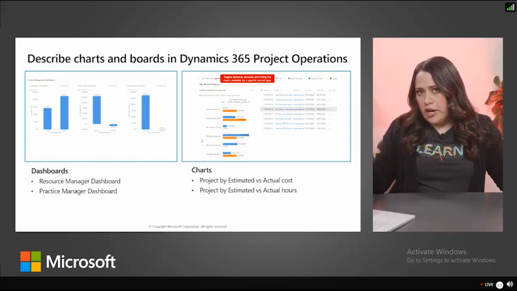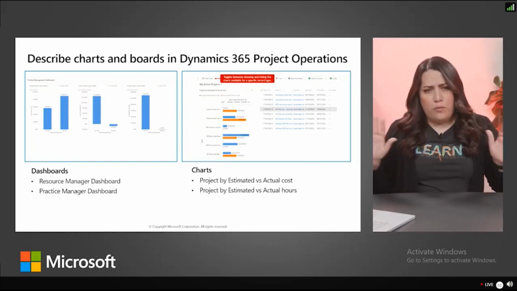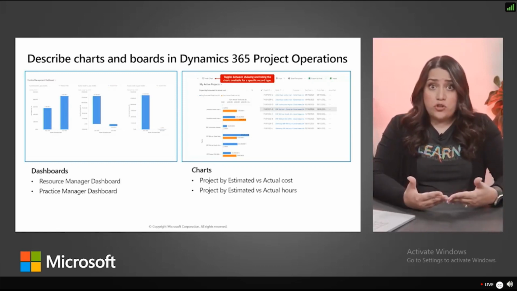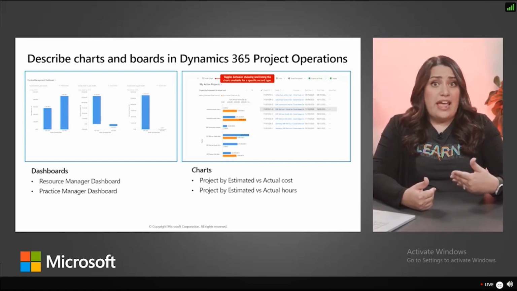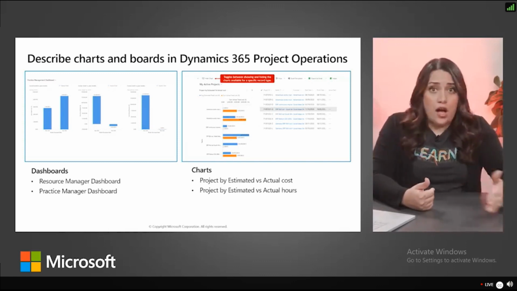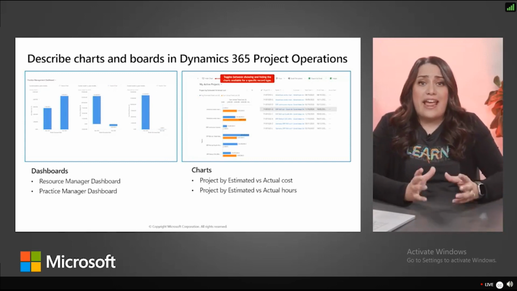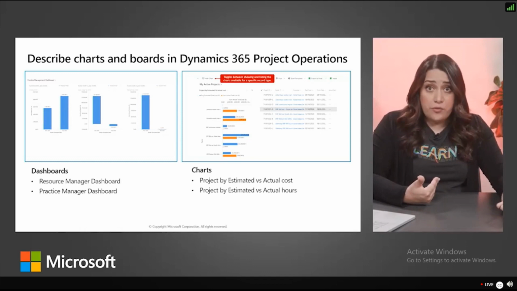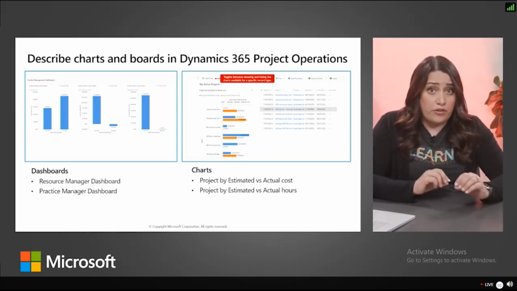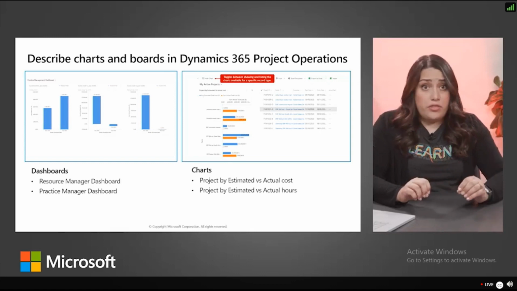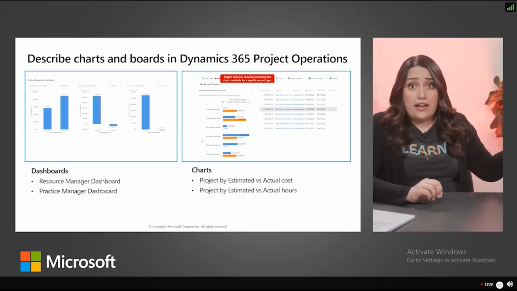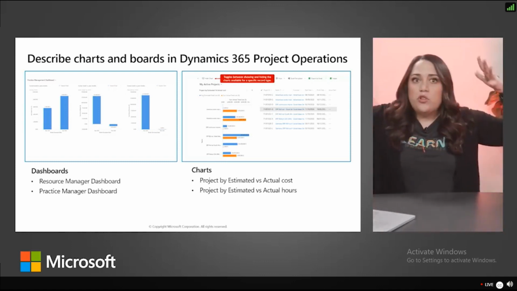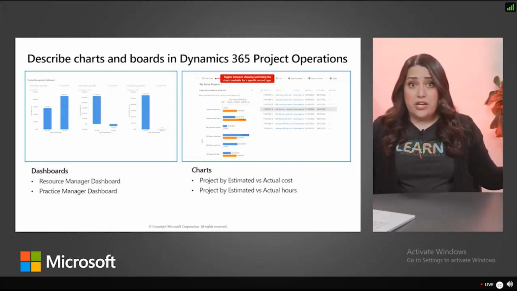But I hope you're starting to see that there are so many different moving pieces in a single project. And that's what makes the project manager's job so incredibly important. They need to be able to keep track of the costs, the profits, the overall timeline, and they have to make sure that they aren't overusing a resource or underusing a resource. And if they aren't careful or they're not closely tracking all of this information, well, the projects can easily get off track, or the resources can be over-allocated and then projects are just ballooning out of control and then we're running out of budget.